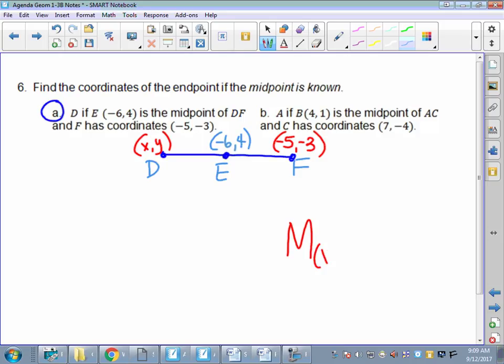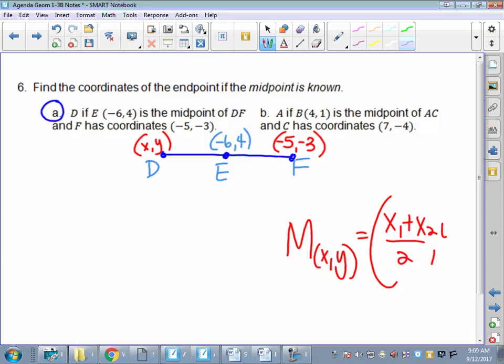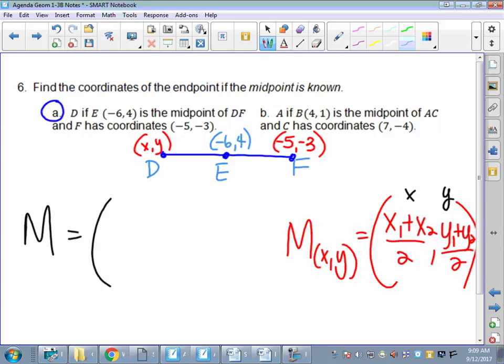So here's our formula. Midpoint x, y: x1 plus, oh, nope, x1 plus x2 divided by 2. Caught that just in time. y1 plus y2 divided by 2. And you know how I keep writing x up here and y up here? I did that on purpose for a problem just like this. So if I'm going to find the midpoint, I would make my big parentheses and I would say something like, well, to find the midpoint, I add up the two endpoint x's and divide by 2.